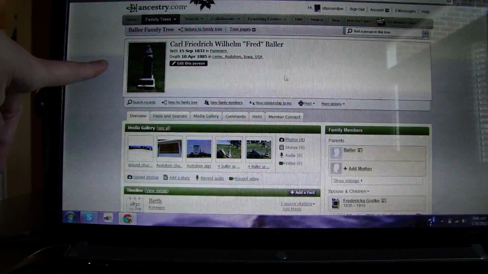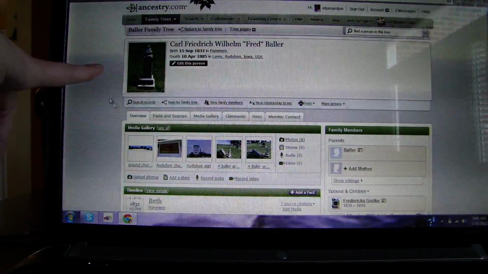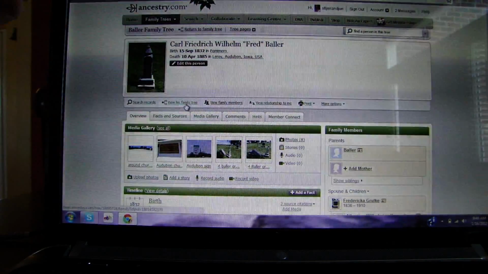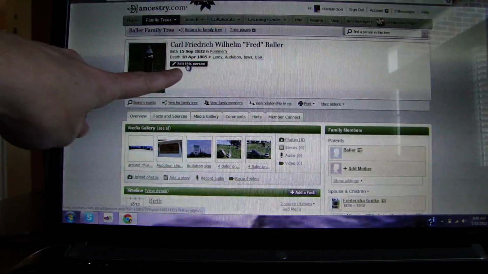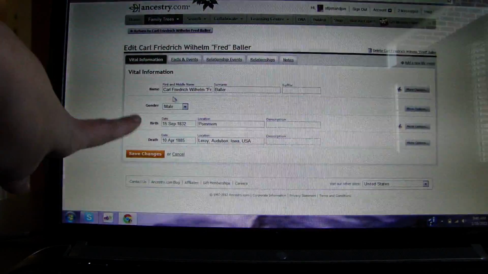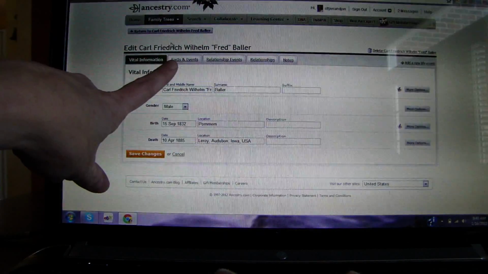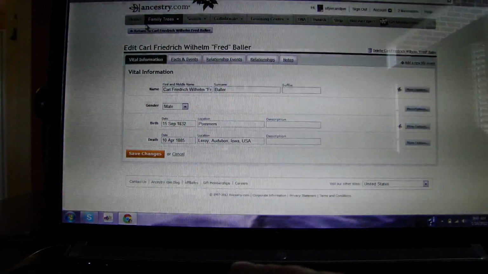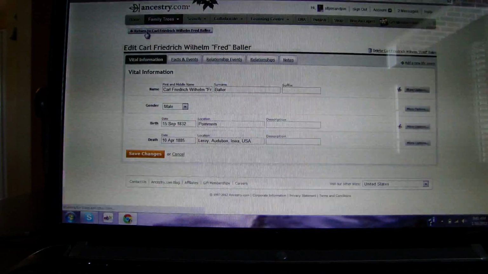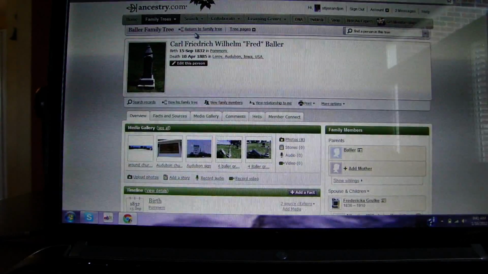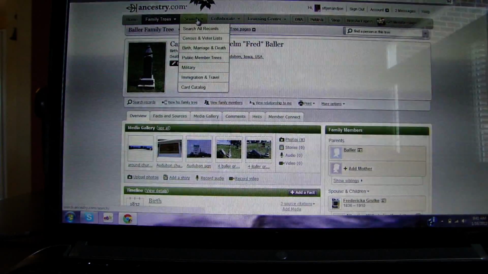So that's kind of how you maneuver the tree, and you have already learned pretty much how, if you go into edit somebody, you put their birth dates and all of this stuff. There's tons of different things you can put in here. I can show you also sometime how to upload pictures and whatnot.